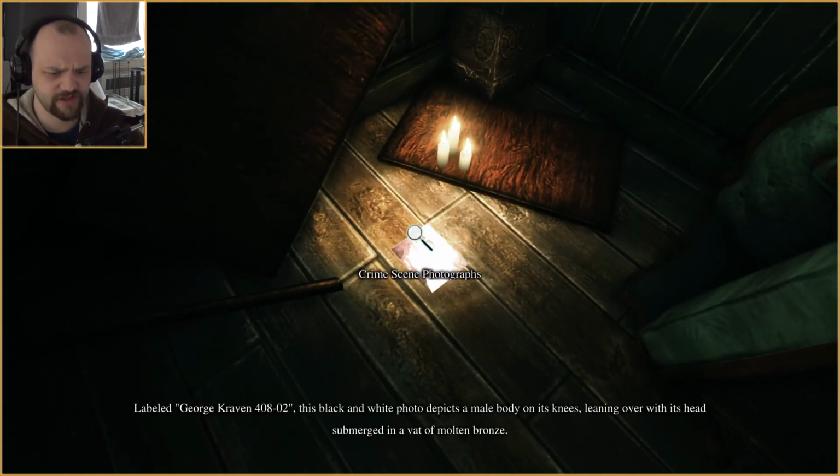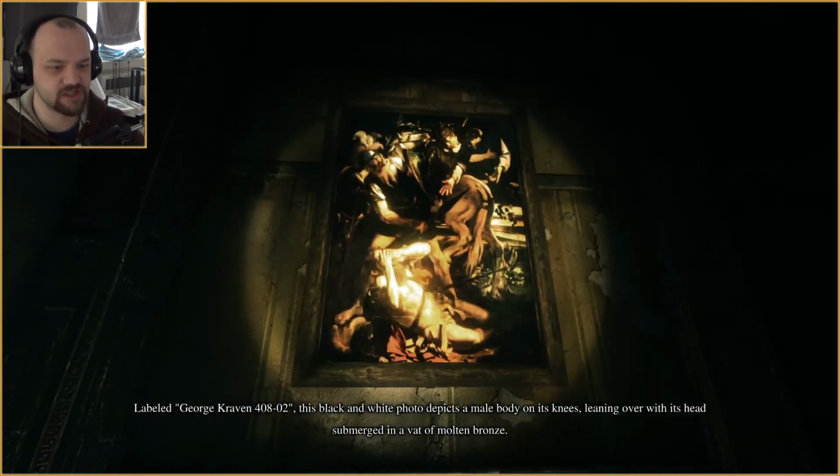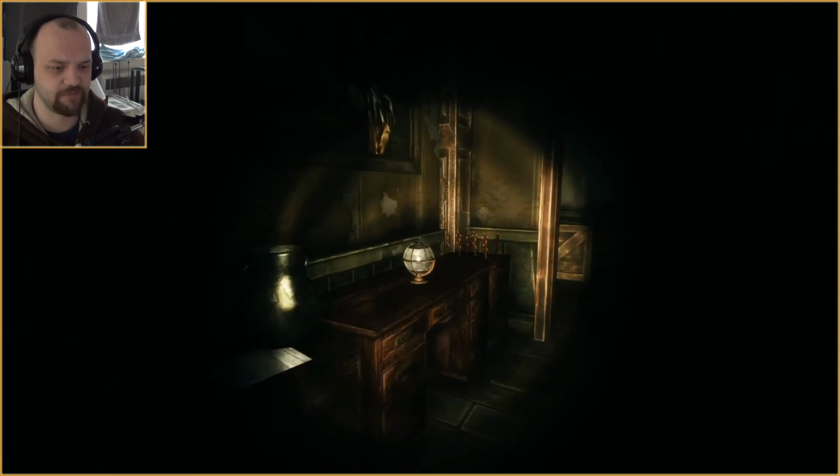Labeled George Kraven. This black and white photo depicts a male body on its knees, leaning over with its head submerged in a vat of molten bronze. That sounds lovely. Sounds like a wonderful time.